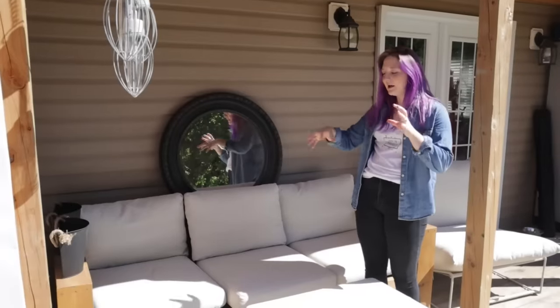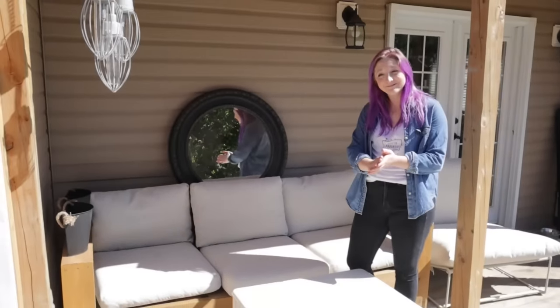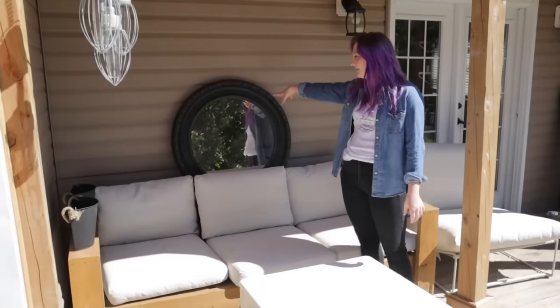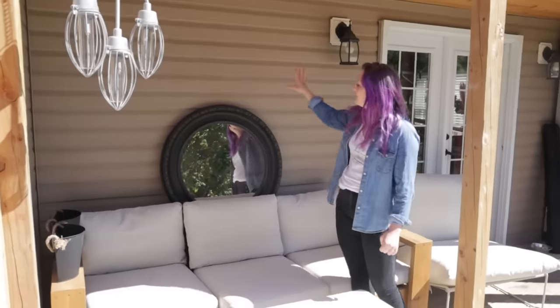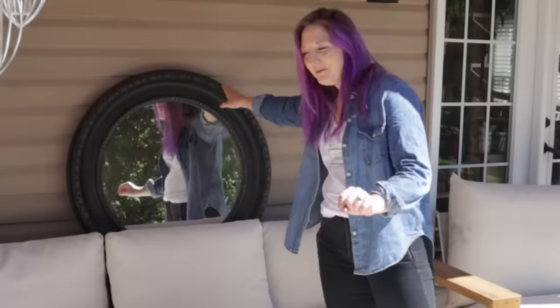I have a few items that I wanna build into this space. I just haven't had the time, and now that time is now. We have a few things. This is a thrifted item. Actually, it was a gifted item. It was given to me. I love it, and I wanna put it on the wall because I felt like this little area needed something here, but I do want to give it a little spray paint update.